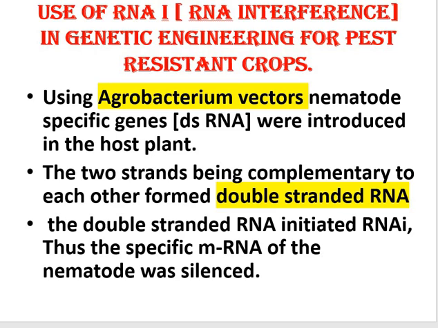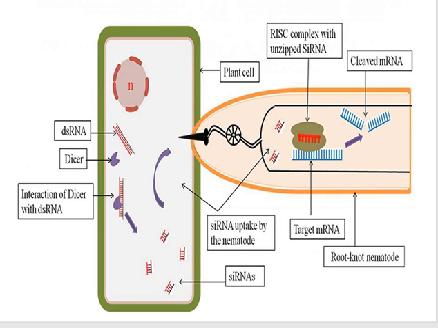Now these specific proteins produce a single-stranded RNA. This single-stranded RNA binds to the mRNA, thus forming a double-stranded RNA. And this double-stranded RNA is said to be silenced as it is unable to cause formation of proteins, thus preventing the infection at that stage itself.